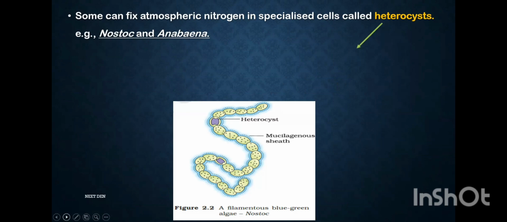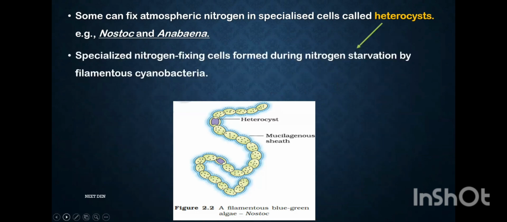So you can see there is a diagram of cyanobacteria, which is given in the textbook. And we can find that there are cells which are attached to each other, arranged in the form of a thread-like filament, a filamentous arrangement. And in between there are these heterocytes, which can fix the atmospheric nitrogen. You can also find that the whole of this filament is covered with a gelatinous mucinous sheath around it.